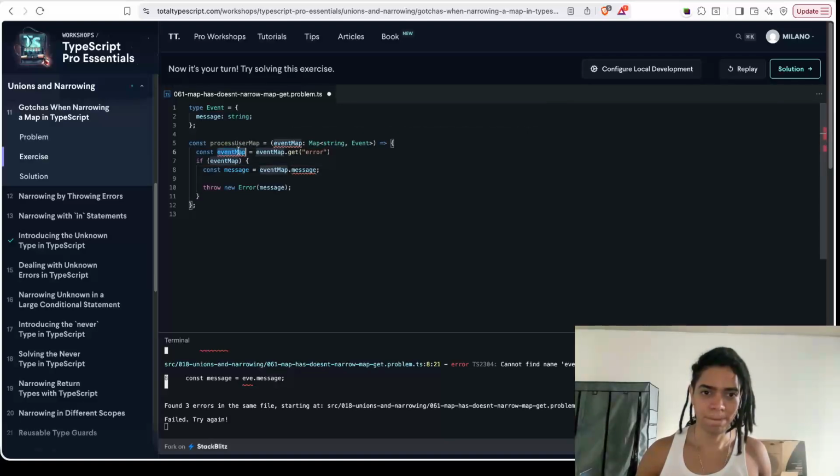So now if the event map exists, here you have the event map dot message here, right?